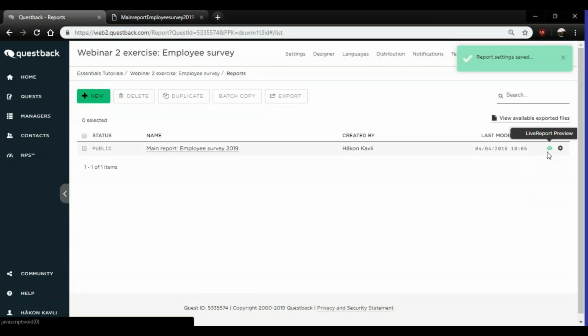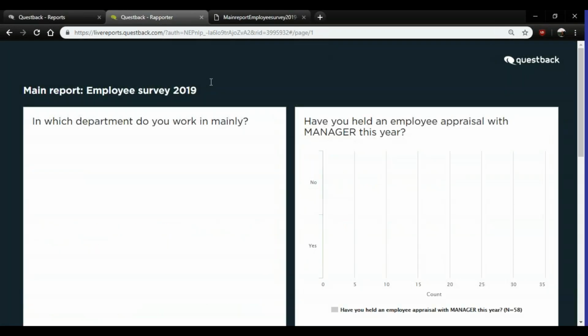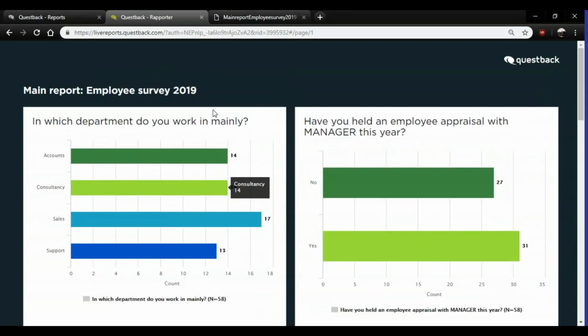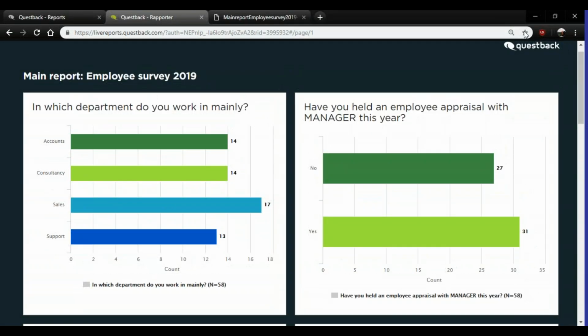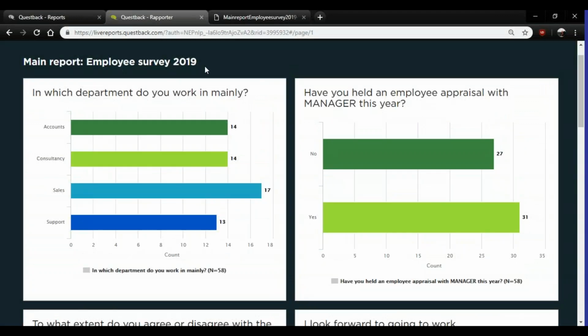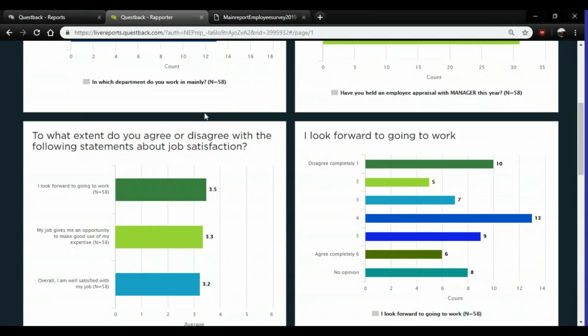So if I want to preview it with the new theme, I can open the live report preview from here, and you'll see the same report with the new report theme, including my logo and the background color and the white text on the heading.